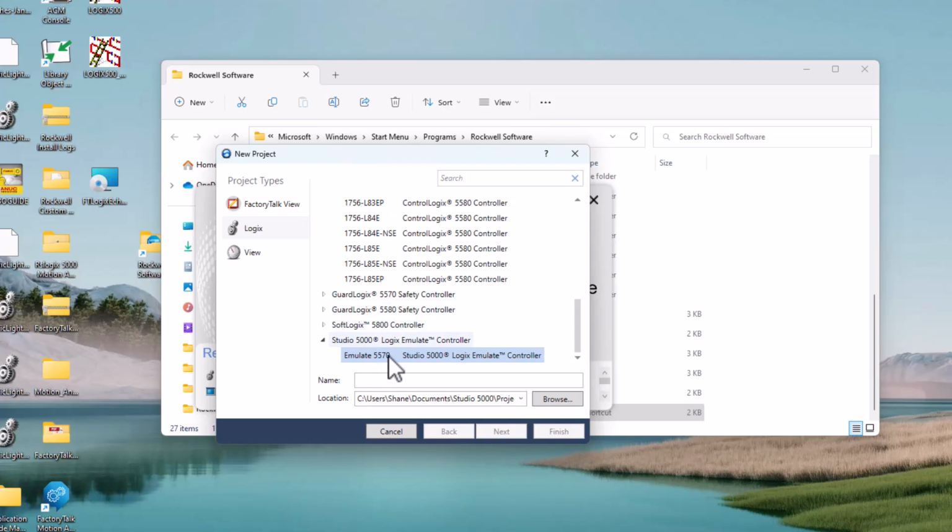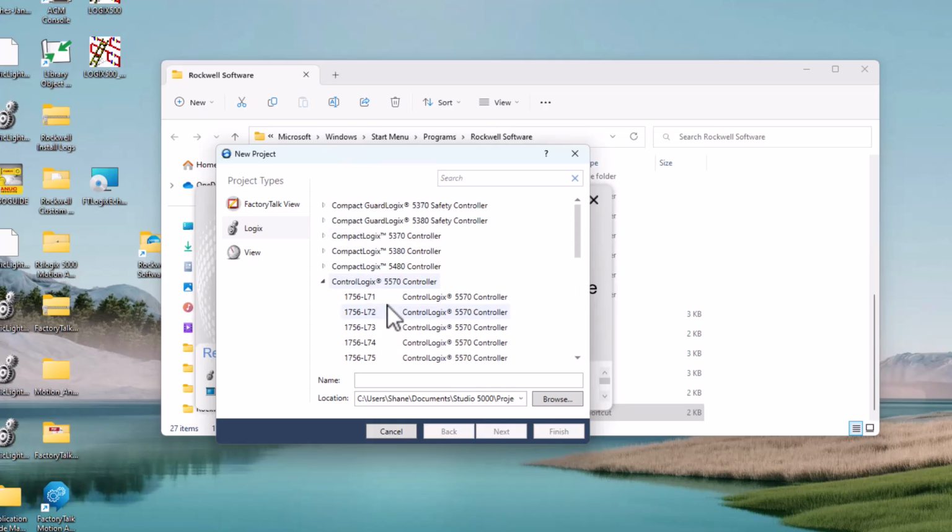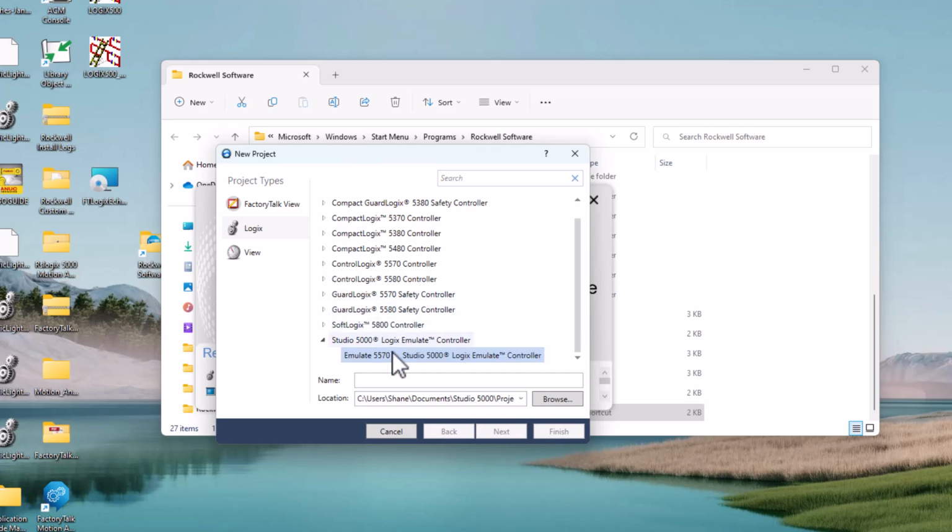Now, in our focus, we're going to be using the Emulate software, simply because we don't really want to start getting into processors, because everybody's going to have a different type of processor. But when it comes to the Emulate software, what I want you to understand is it is just a virtual backplane. This is a virtual processor. So we're just going to create a program, and we'll call this beginner training, and we'll call this 2005.